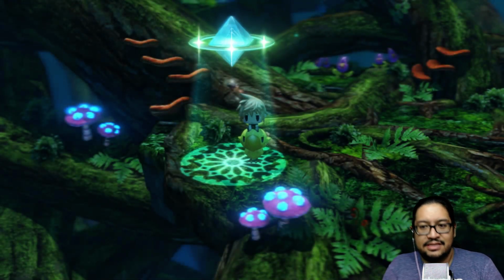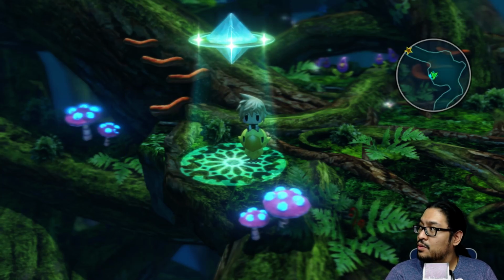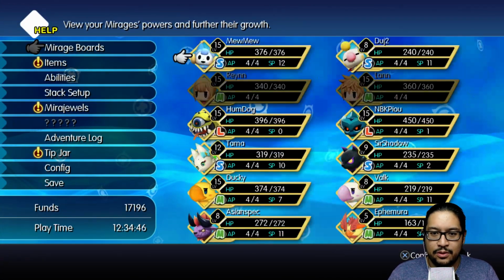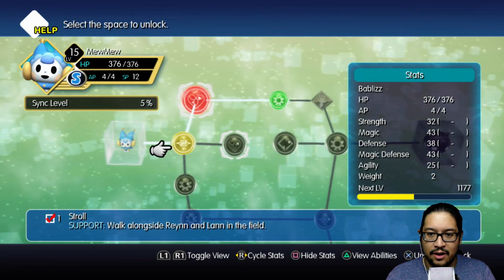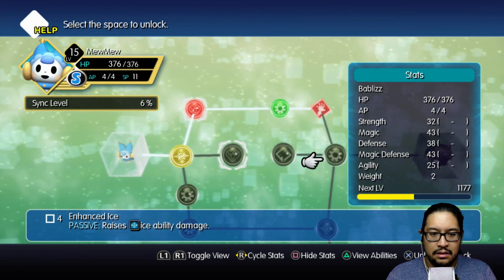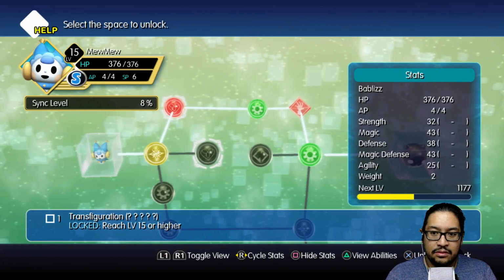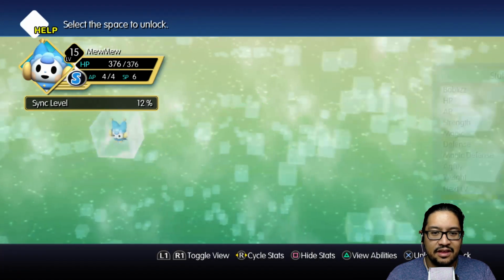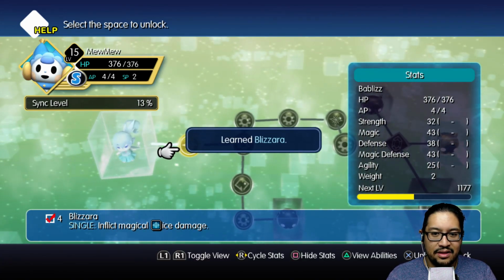All right, so before we go up against this boss, because I'm pretty sure that's why we have the save point right here, we're going to go through and make sure that everyone has everything they can possibly get. So, Mirage Boards, I haven't worked on Ms. Mew Mew. So let's see, what can we give her? She has 12 SP, so let's make her a lot stronger. Babbla's Prism, okay, let's get that. Enhanced Ice, nice. Let's transfigure her too? We can get her transfiguration. Okay, so, oh my goodness, Mashiva, that is so cute.